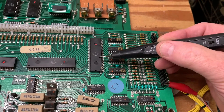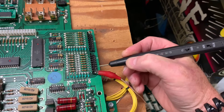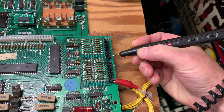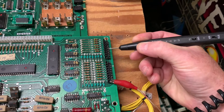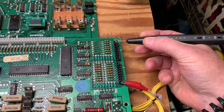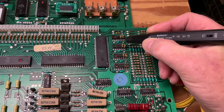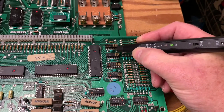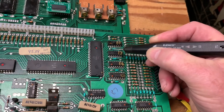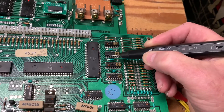The drive ICs are 7406s and 4049s, and this is the 6821 that handles all of the switch matrix. I'm going to use my logic probe to test the drives. These are the returns of the switch matrix and you can see they're all high, which is normal. Here are the switch matrix drives — typically referred to as the columns — and you can see they're pulsing high, except for this one pin, which is going to turn out to be the problem. This pin attaches to pin two of the 7406, and you can see pin two is low while pin one is pulsing like it should be — that's not correct.